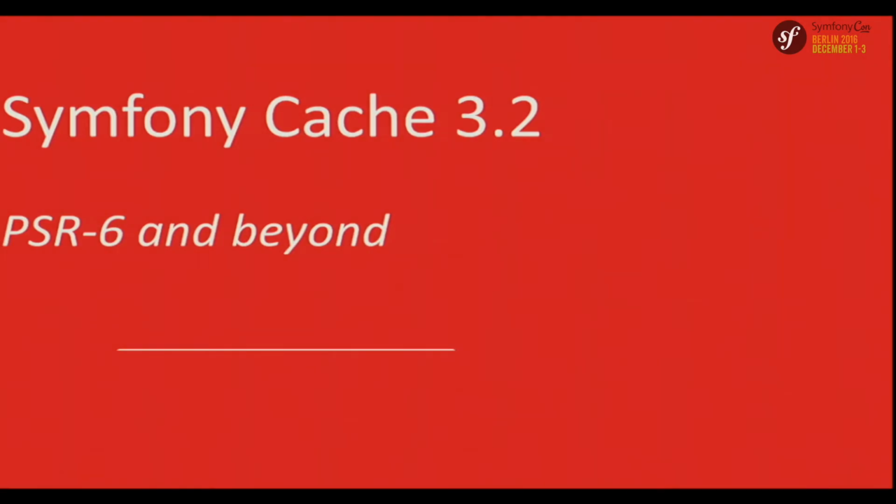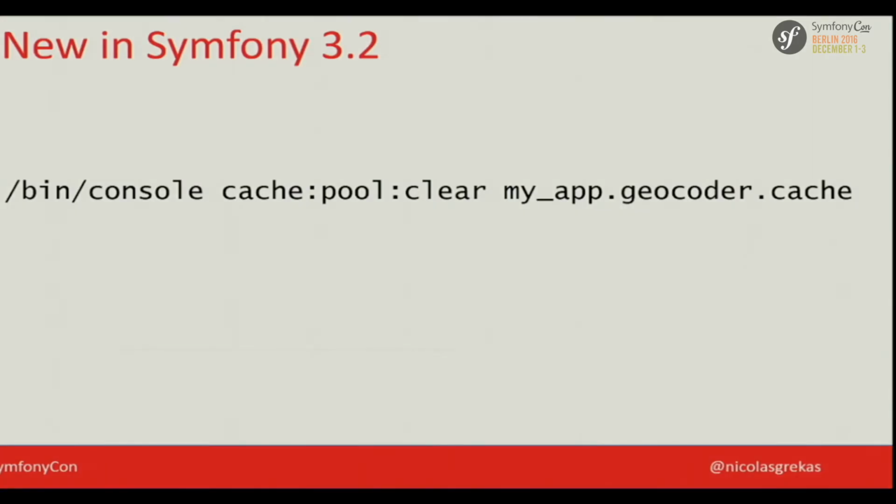Okay, next topic. Symfony Cache 3.2. In Symfony 3.2, we decided to go beyond PSR-6, so to add more features and also to add more PSR-6 related features. So one missing feature was this command line command: bin/console cache:pool:clear, and then you give the name of a cache pool, and you clear the cache. It was really missing. We missed that. And now what you can do when you are deploying, building your application, deploying mostly, you can call this command and say, okay, this pool needs to be cleared because the data there is not valid anymore. Let's clear it.